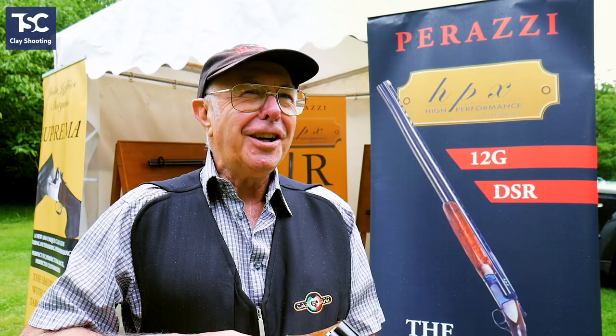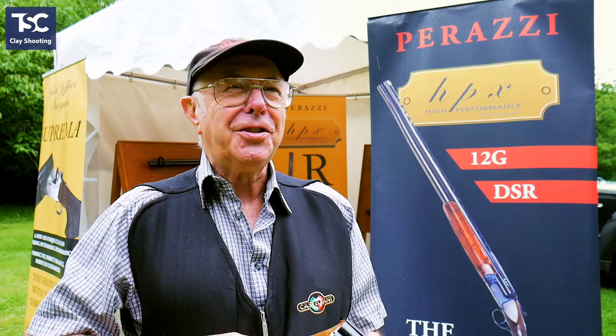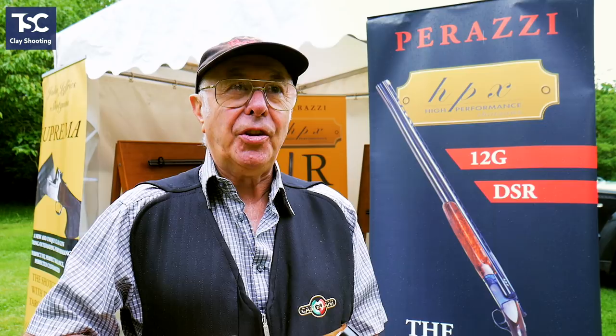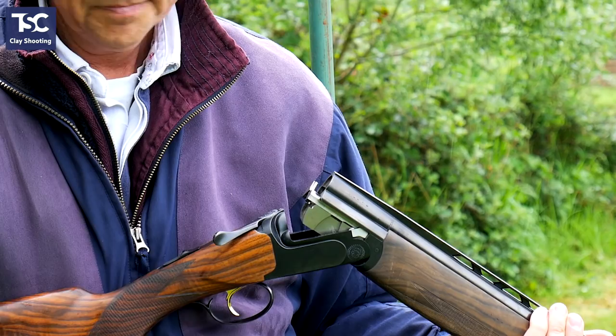Now, I'm not saying you should all have 34s, not at all. I love 34s, and in my shooting capabilities nowadays, which is not world championship style, I still shoot my 34s much, much better than I do any other length. If a 34 is balanced correctly, it won't feel like a fence post, and it's very, very pointable. All my Perazzis are available from 30, I don't go below 30, to 34. 33 is one of the lengths that I use repeatedly on the DSR, my serious clay pigeon version, and 33 is about the most popular. But 34, get it right, it's deadly.